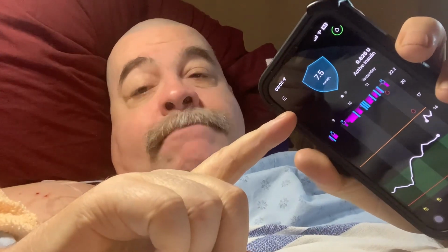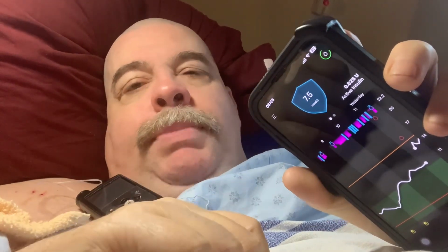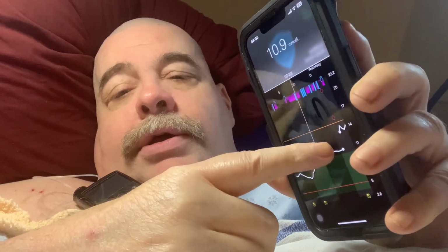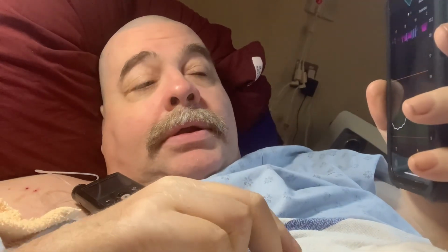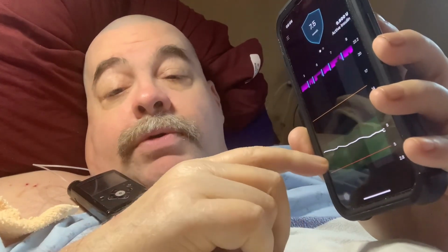Current blood sugar, 7.5, so we're doing pretty good. Been a while since the calibration, but we're still within target. If you take a look here, this is yesterday. So where I went high, and then I came low, and it took me a while to come low. And in the last video, because I tape a couple on tape days, it went up, and now during the evening, I was perfect in line. Sorry, it didn't really show it that great.